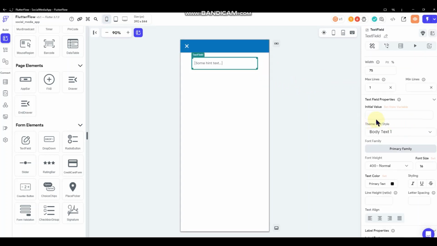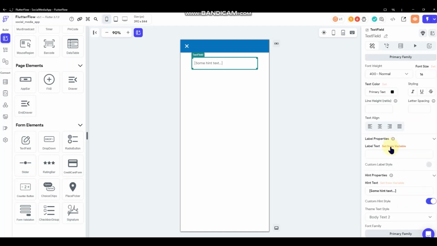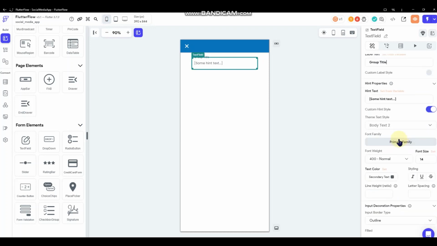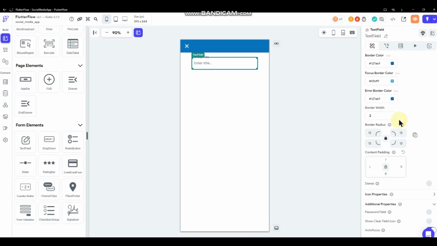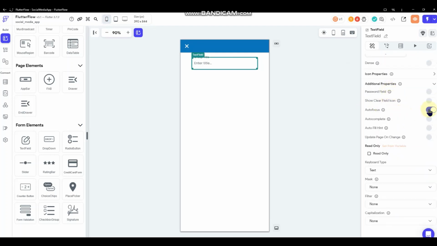And then in the hint text, so we're going to do a label here. We're going to do the label as group title. And then we'll do the hint text as enter title. Okay. And let's see, so we'll have autofocus turned on.